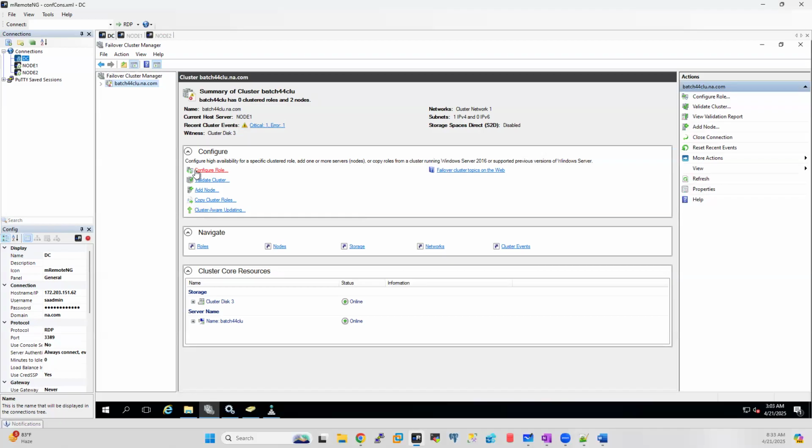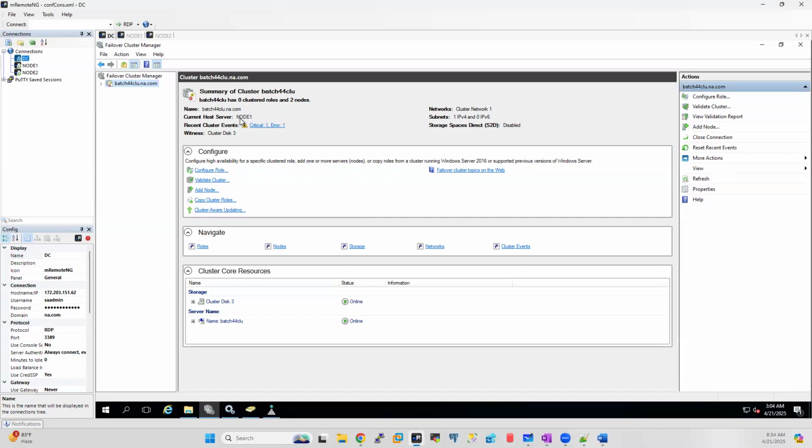We are going to discuss a lot about quorum. No worries, as of now, don't think much. By default, it is creating a quorum. That quorum is a disk quorum, and it is picking any one of the disks we assigned. Okay, fine, Subbu. And it is also telling which node is acting as the owner, the current host server. Node 1 is the owner.